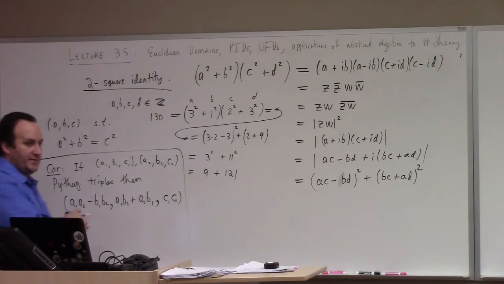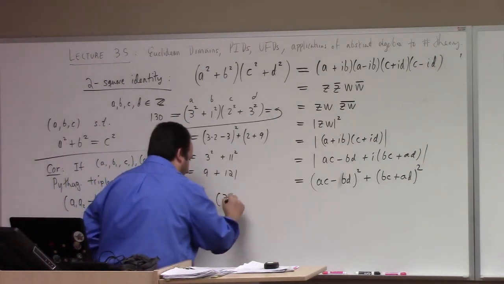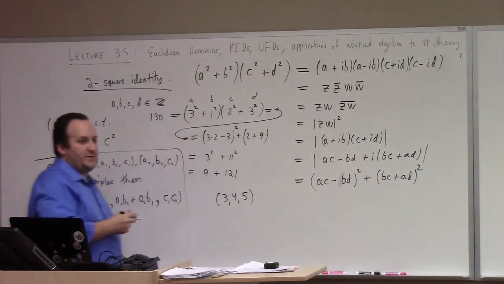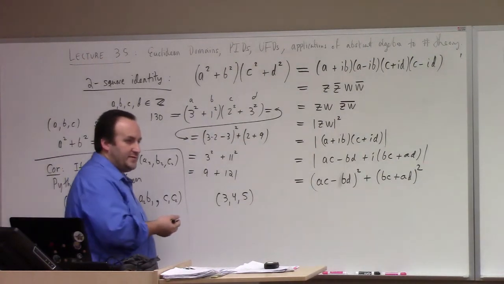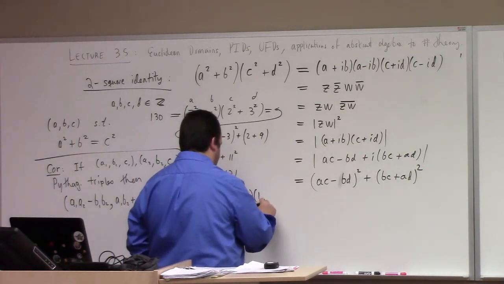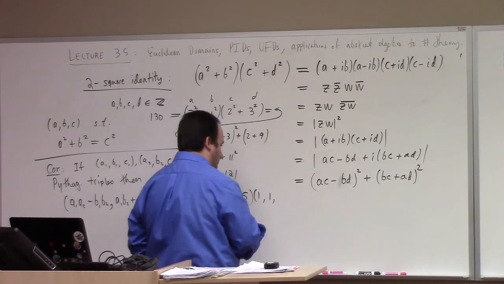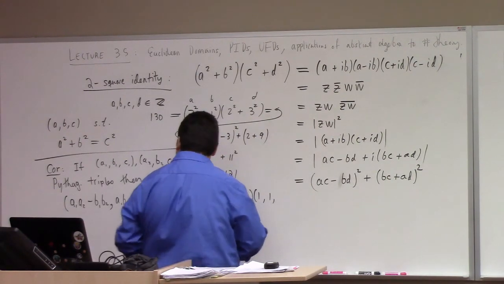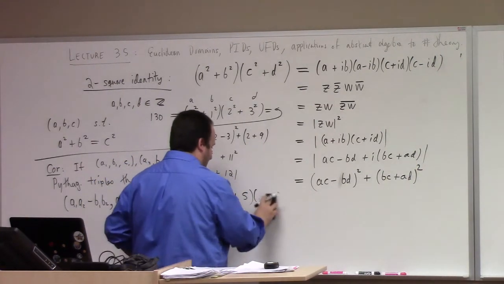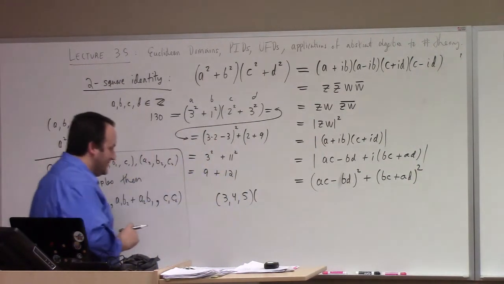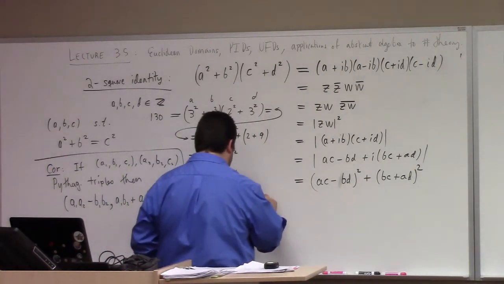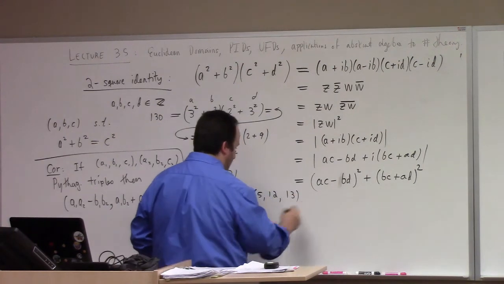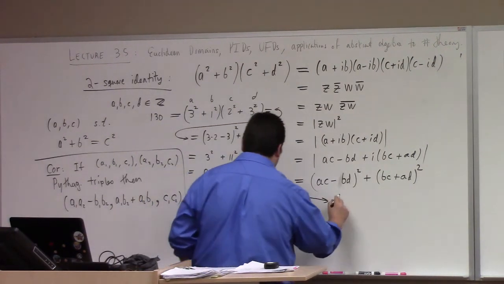Like, what's a good Pythagorean triple that I like? 3, 4, 5, right? 3 squared plus 4 squared is 5 squared. And what else is a good Pythagorean triple? How about 1 squared plus 1 squared is what? Oh, not good. Not a very good Pythagorean triple if we're trying to keep it integer. I mean, we could do 3, 4, 5 again, I guess. What would happen then? 5, 12, 13? Ooh, yes, I also like that one. So this gives us what new Pythagorean triple?